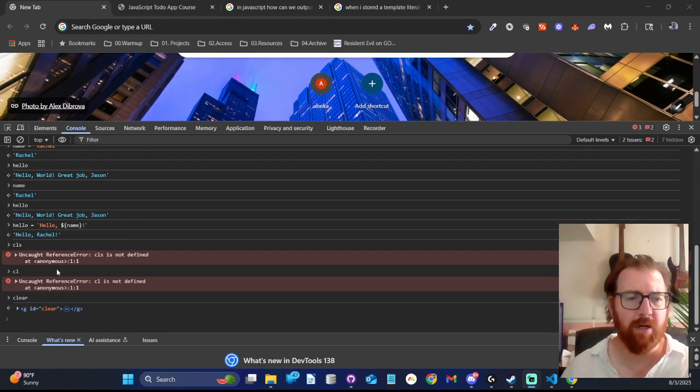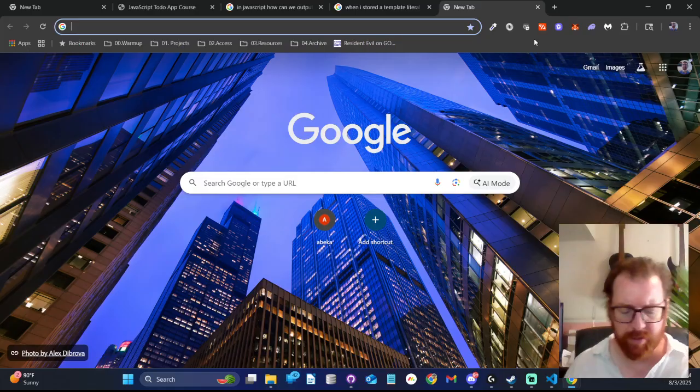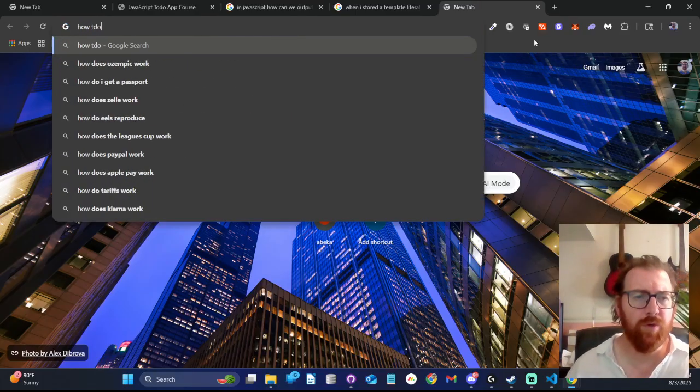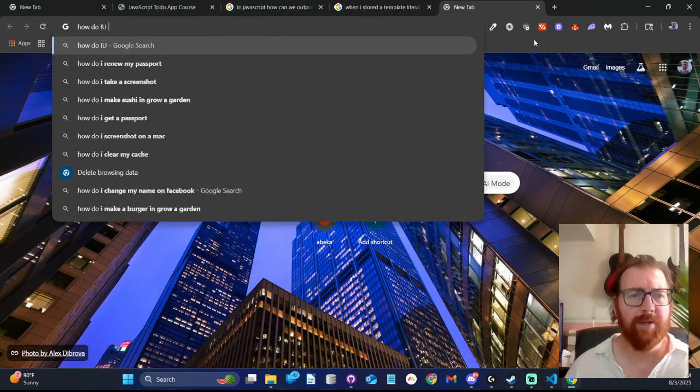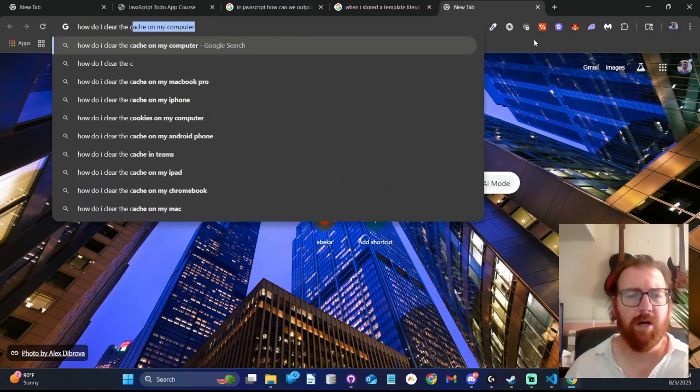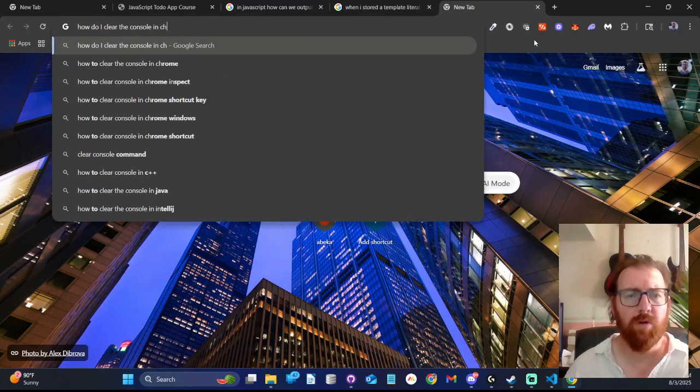How do I clear this console? Is that possible? So I'm going to open up a new tab and Google, how do I clear console in Chrome?